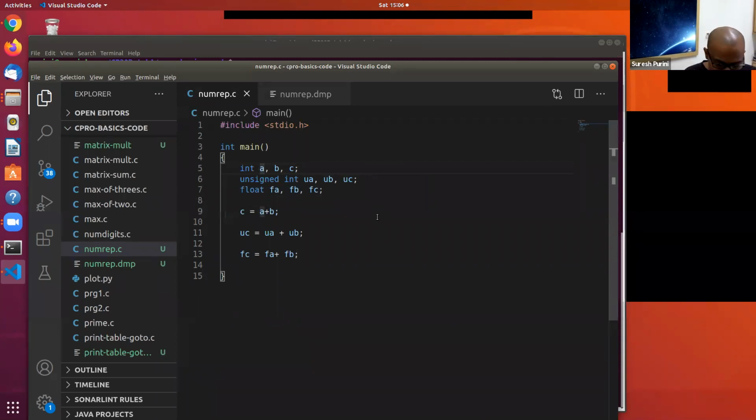Like for example, let's say a is equal to 0, E8, 085. What do you think if I add these two numbers, what do we get?